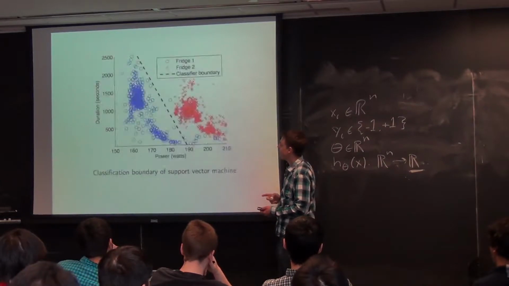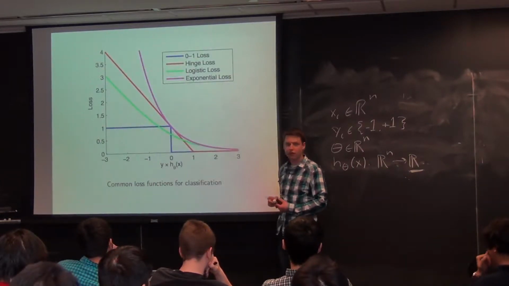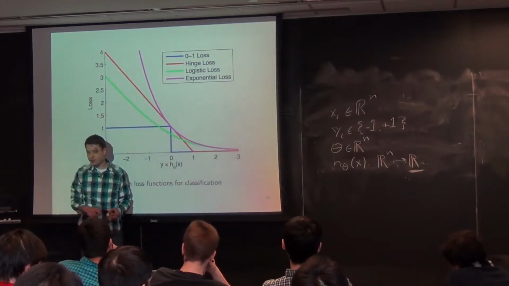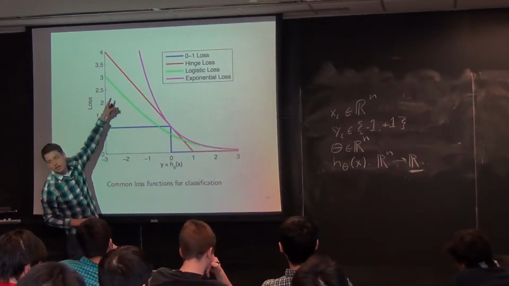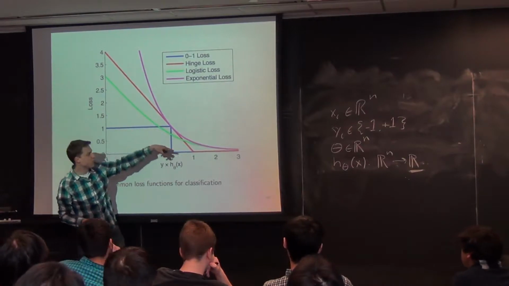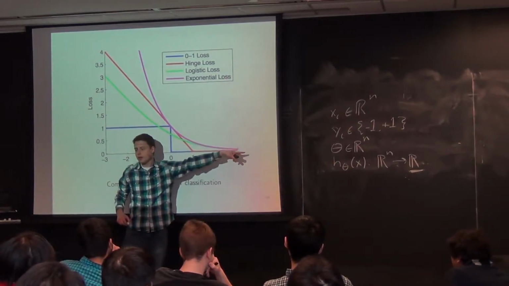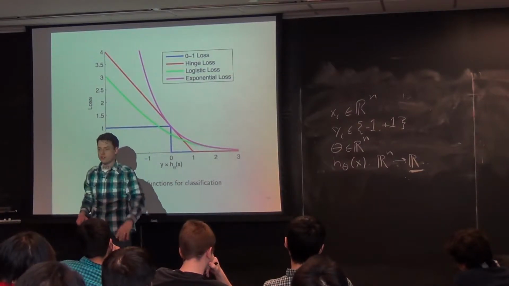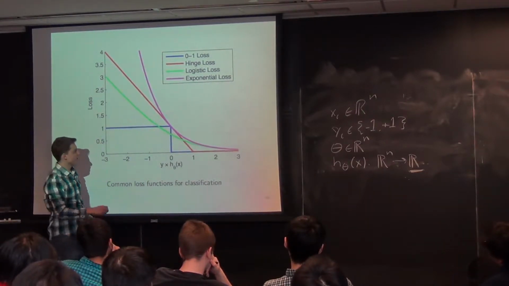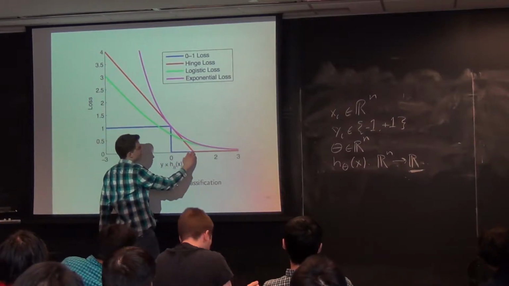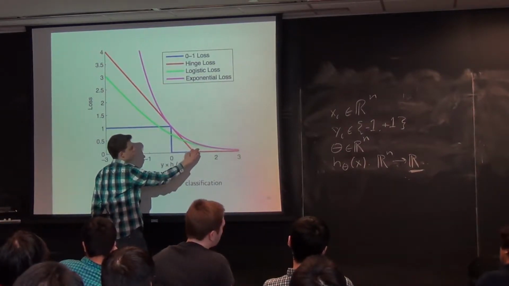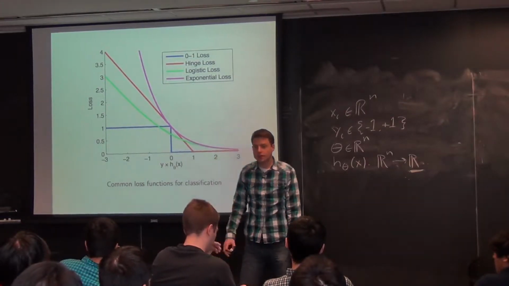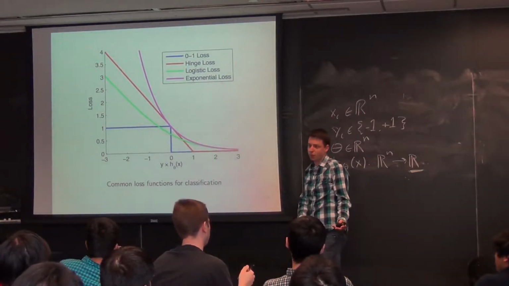I'm going to flip a few slides back and go to my plot of all these loss functions. That is this green one here. It also approaches a straight line as it gets further and further negative, and it approaches 0 as you go over here. The difference, though, is that this one is a much smoother function. The hinge loss is non-differentiable at 1, whereas logistic loss is differentiable everywhere. Because of that, it has some nicer optimization properties.